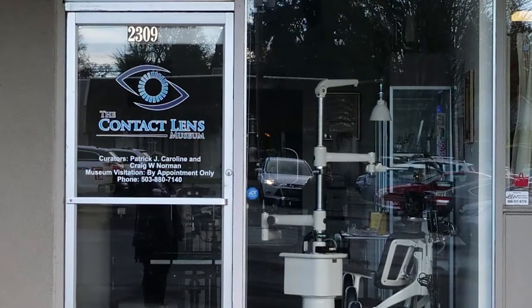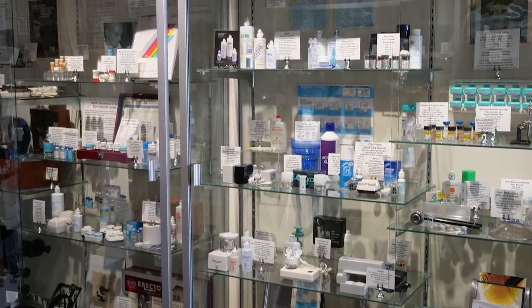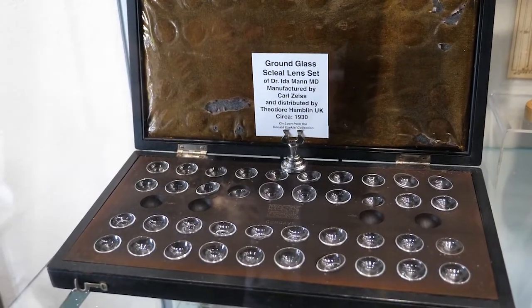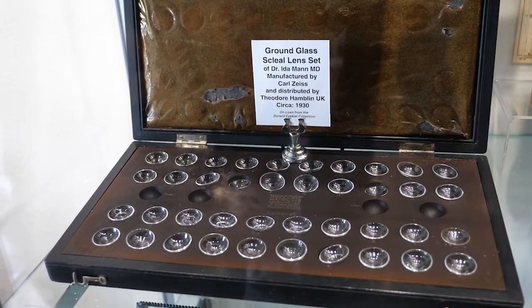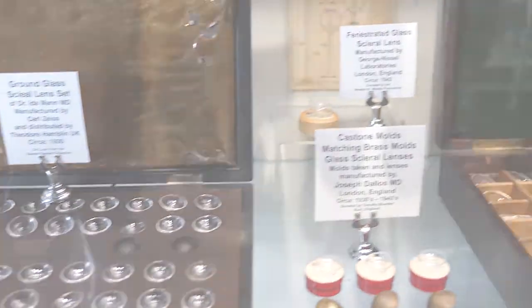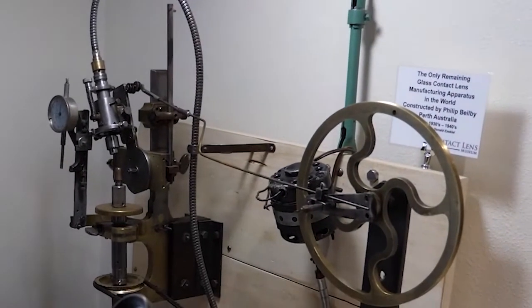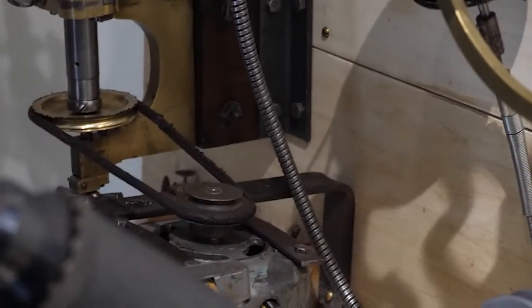You may remember that earlier in the year you and I took a trip to the Contact Lens Museum. Paul and I went — it's in Forest Grove, Oregon — it's an actual museum of contact lenses where they have artifacts. We got to see contact lenses from the beginning, from 100 years ago. We're talking about lenses made of glass that were made with fire on a lathe. They had the machine there that made these things, so we got to see the very infancy of the contact lens industry.